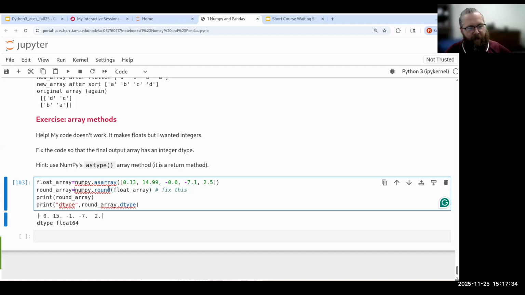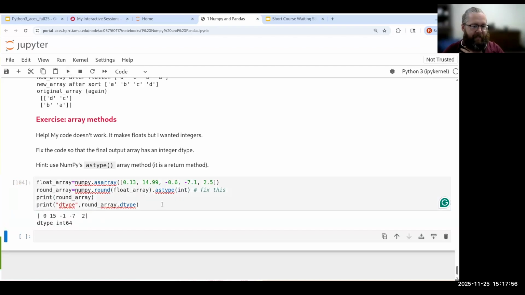So we do numpy.round, and then we can continue to activate array methods, .astype, and then you can put in any Python type hint. Int is a Python class, so astype will accept it as a type hint. And it doesn't actually do literal int, it does int64.